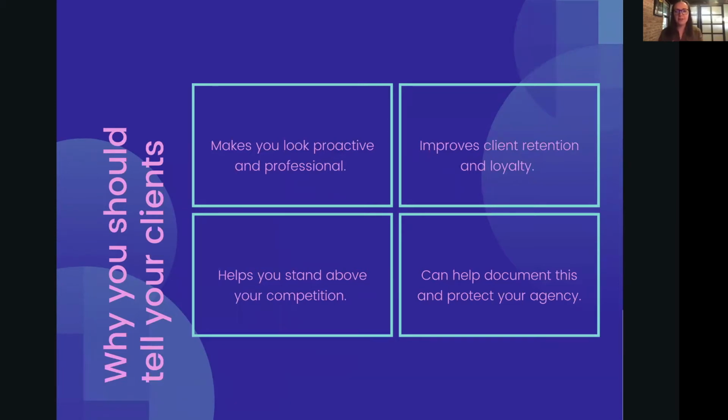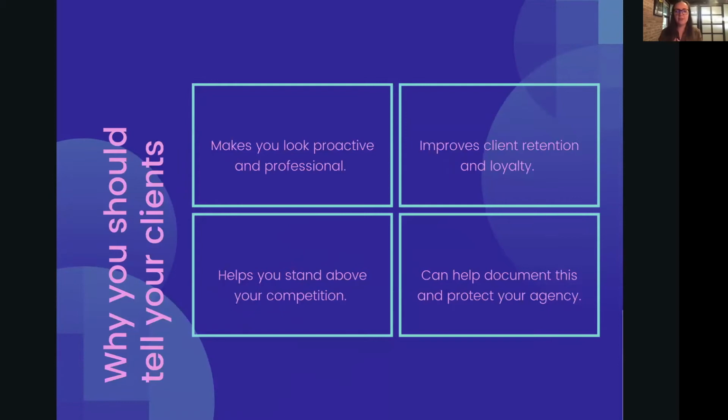Now, that doesn't mean that you have to be a lawyer and talk to them about contracts, limiting liability and other legal stuff. Really, in my opinion, all you need to know is that this website has a contact form, it's collecting PII, that means it needs to have a privacy policy. And your conversation with your clients does not have to be any more complicated than that. You can just tell them, hey, I'm not an expert in this, but I really think you should speak to an attorney, or I really think you should look at a solution for getting a privacy policy on your website, and get that documented as well.